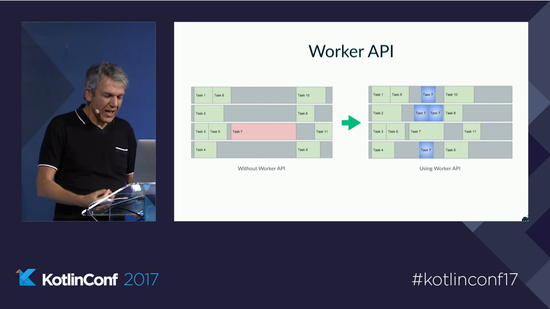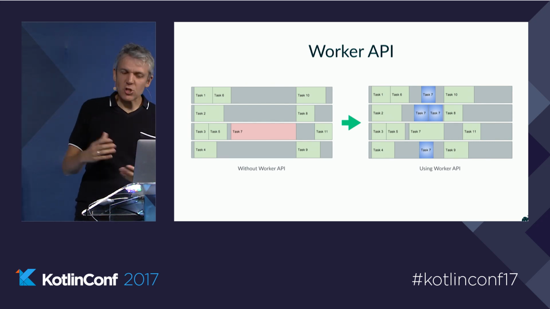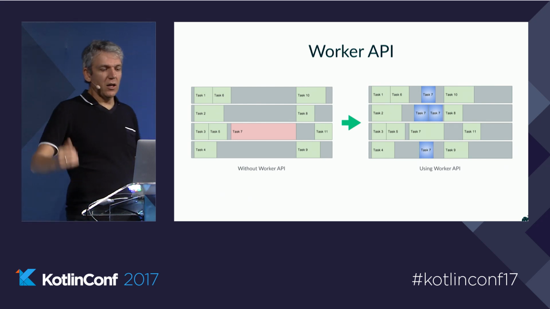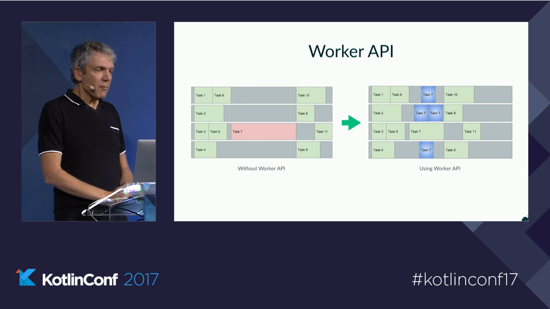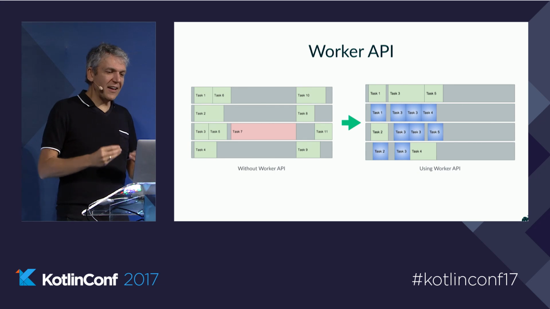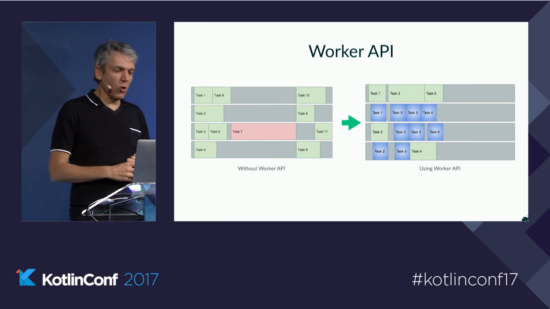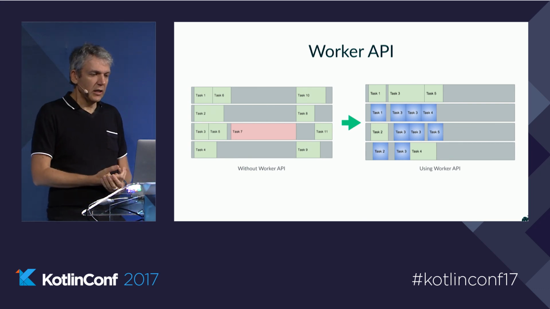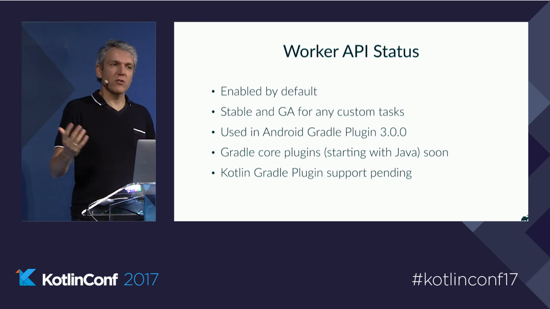So you can use it for subtask parallelism. If you have a task that can do things in parallel, with the worker API you can now efficiently schedule that parallel work. And if you have a situation like this, where task 7 is taking a long time, you can use the worker API to parallelize that and make your build significantly faster. But even if your task is not doing anything in parallel, still use the worker API, because if task 1 and task 2 use the worker API, they can be executed in parallel. So it's much more fine-grained parallelism. Of course, that works well together with subtask parallelism. So what is the status? Whatever you do with the worker API is enabled by default, so this is parallelism that works out of the box.